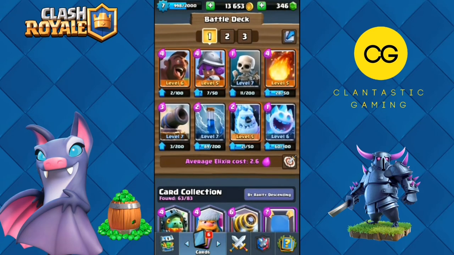So for today's video, I am going to be playing this 2.6 Elixir super fast Hog Cycle deck. Shout out to my clan leader for giving me this deck. Although it was meta 2 seasons back, it still works for me in this trophy range. So, first let me brief you through all the cards and how they work, and then we will play some live battles.